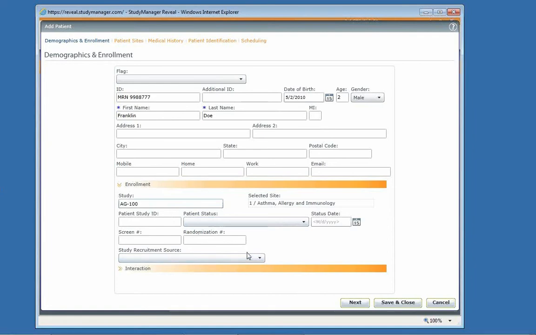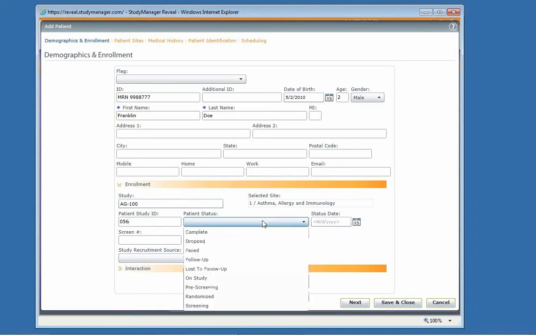So the only other key attribute that you're going to need to really populate at this point is the patient study ID, as Marianne indicated. And this is going to be the study-specific number provided by the study sponsor for that particular patient. So depending on the numbering convention, you're just going to populate this field. And it's important to do so because this is the primary way in which you are going to be able to identify each of the study patients from a more de-identified perspective. So this is going to be the primary field associated with the patient for that study.